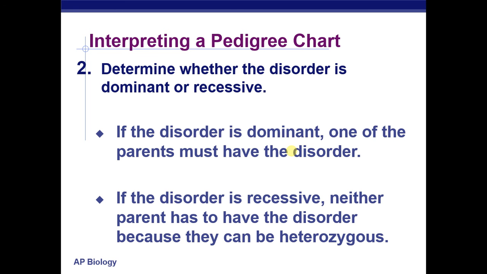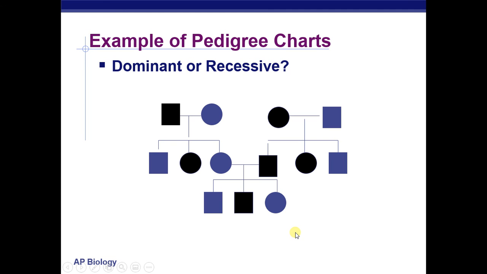The second thing we want to do is determine whether the trait is dominant or recessive. If the trait is dominant, one of the parents of someone that's affected has to be affected as well, right? It can't skip over a generation, as we say. It's parent to offspring transmission, okay? However, if it's recessive, we can have an individual that has the specific trait that has parents that don't. That's not a requirement, but that's a strong sign that it is recessive. It's what we call skipping a generation, because those parents could be heterozygous.